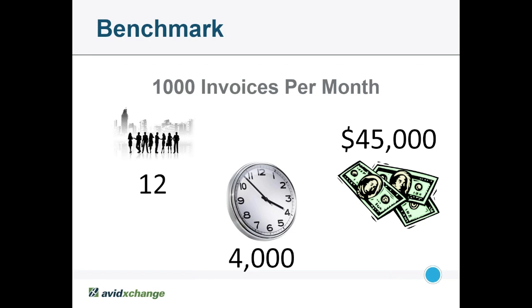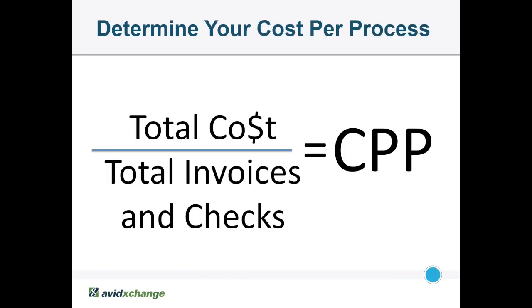But again, just talking high level, the difference between the companies that do and the companies that don't automate is that they have a really good reason for these 4,000 hours. So that's kind of making a little bit of a case here. Now, once we've tallied up all this information and done a little math, we can find out how much your entire process is costing you. And then you can use that as a benchmark to gauge if you're going to be successful in automation.